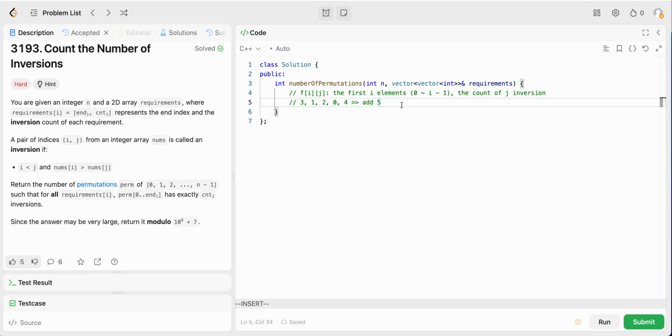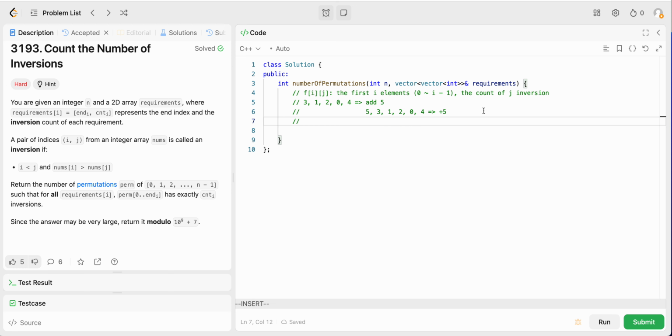How many additional inversions can we get? One of the choices is to put 5 at the very front, and move all the elements back to the right, so we will have 5 additional inversions. So the first choice is to put 5 here, and we will have 5 inversions.